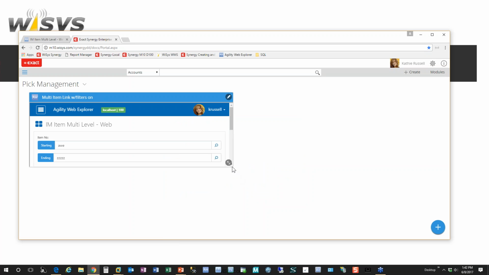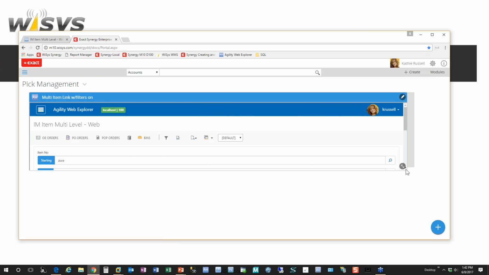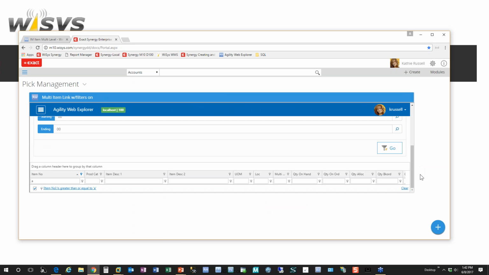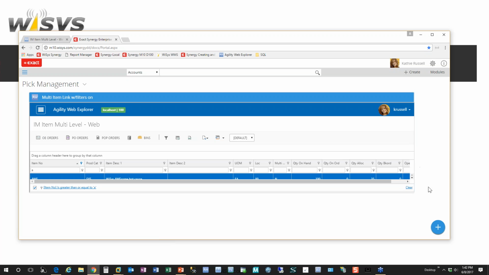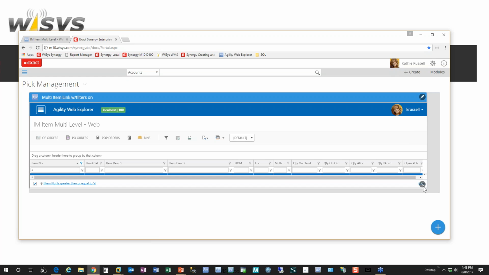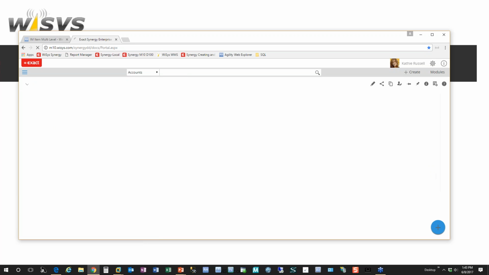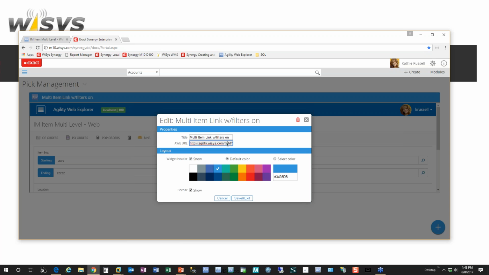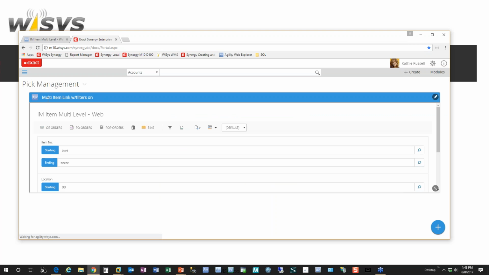And you'll notice that has been added very easily to my Synergy screen. And I have my filters here turned on and off. So I click go, and my data displays in Synergy. And I just need to size this for whatever that presentation is. Now I can come in here to this link, and I can add a parameter here to trim my top menu bars a little bit. By putting a -1 here, you'll notice that my menu bars are going to change. So I'm going to click Save and Exit, and it streamlined it down to just that main menu.